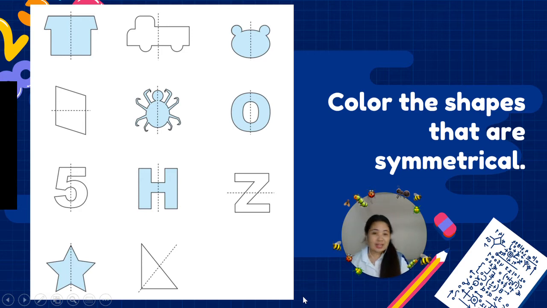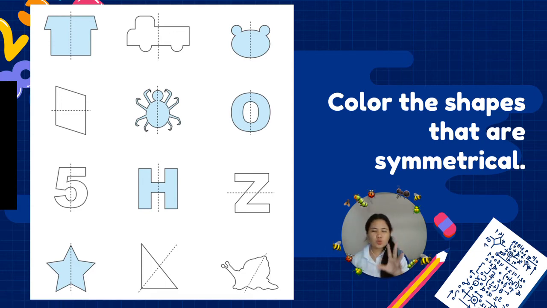Okay, then the last one, what is that? That is a snail. So is snail a symmetrical shape? What do you think? Okay, so see the line. So it is not a symmetrical shape because this one has no head. This one has head and this one has none. So it is not a symmetrical shape. So that's it for letter A.